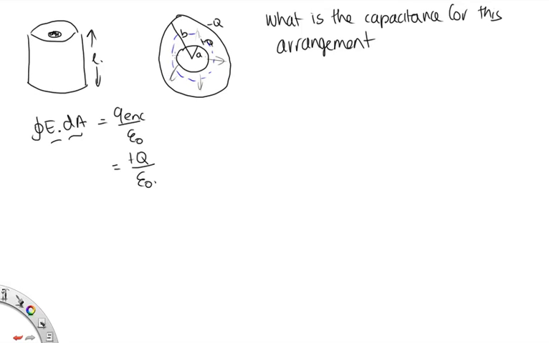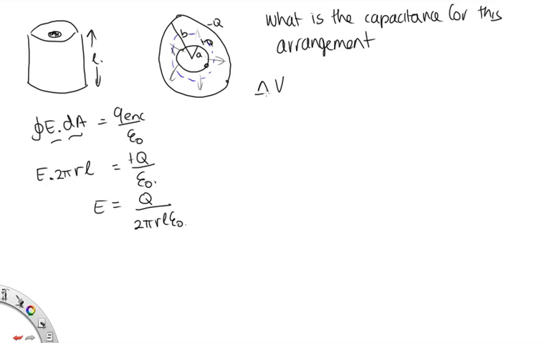It's all the electric field lines are going out like this, and so we've got E, and the part of the surface that we need to consider is the part with the rectangular cross section. So that has surface area 2 pi RL. And so we have our electric field is given by Q over 2 pi RL epsilon naught. So now we've got our electric field. Now we can work out what the voltage difference is between the radius at A and the radius at B.